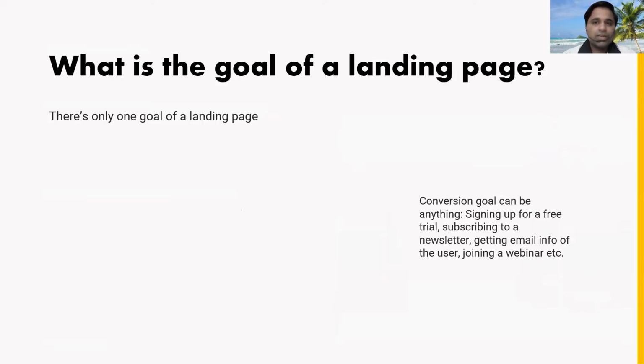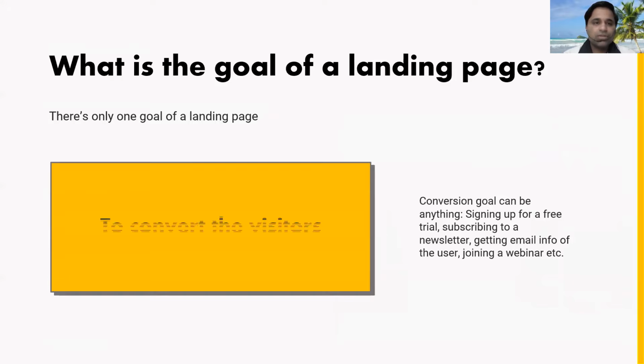Okay, so what is the goal of a landing page? Like I said, there is only one goal of a landing page: to convert the visitors. The conversion goal can be anything, like signing up for a trial, subscribing to a newsletter, getting email info of your leads or users, or joining a webinar, or anything. But the main goal is to convert your visitors.